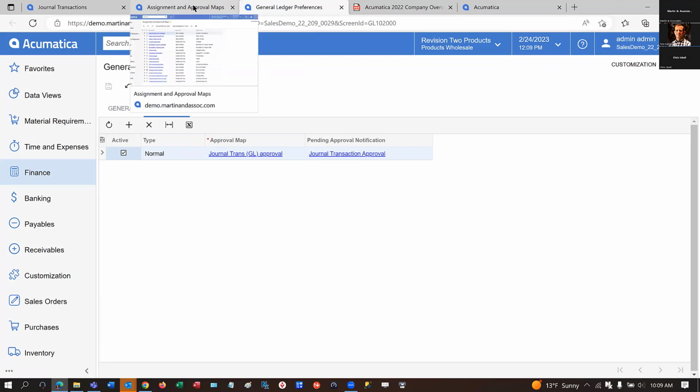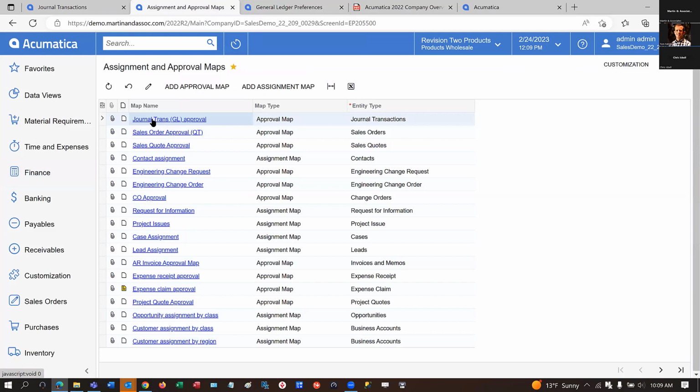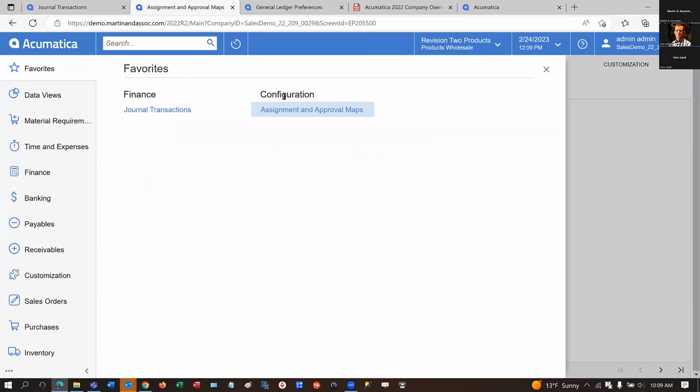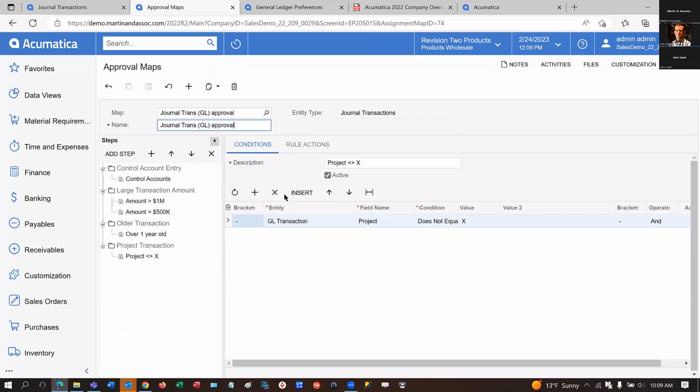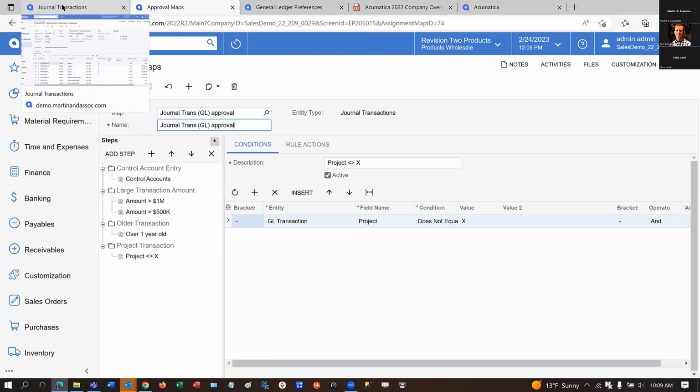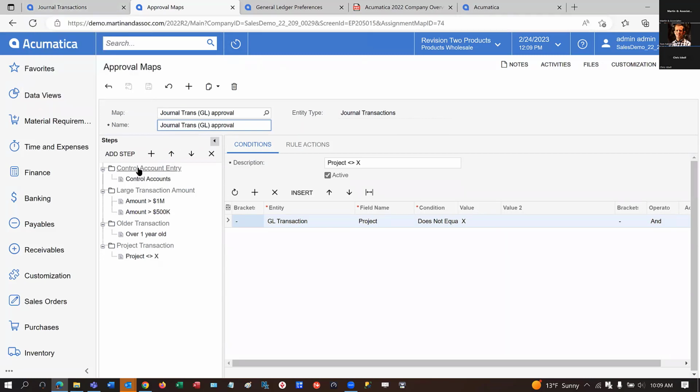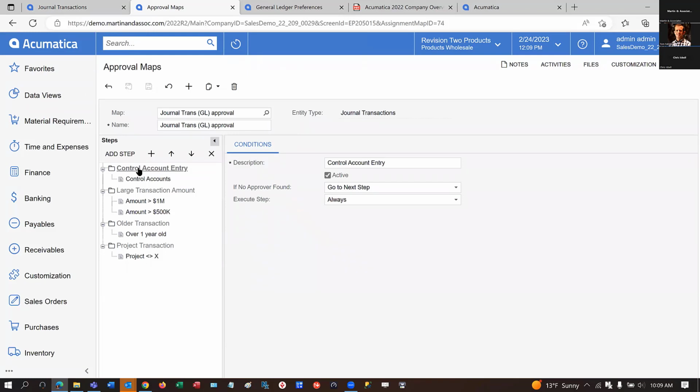What's an approval map? If you're not familiar with those, let's go take a look. Here's that approval map. Approval maps are sitting in a configuration setting, and this can allow for one step or even multi-step control over the journal entry that's capable of being entered, maybe even brought to a balanced state, but not capable of being released and posting until it's approved. So here's our multi-step approval map.